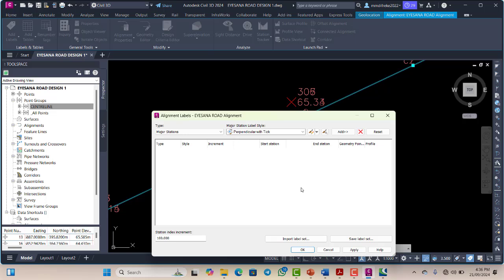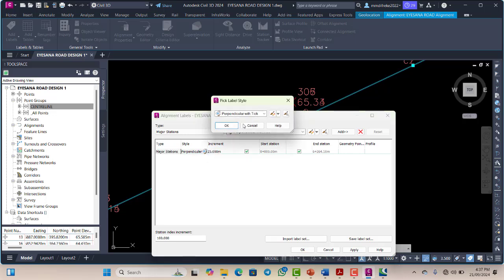When I click on edit alignment label, I will click on add major station. Here I will change the major station to 25, because I asked the surveyor to survey the road using an interval of 25.